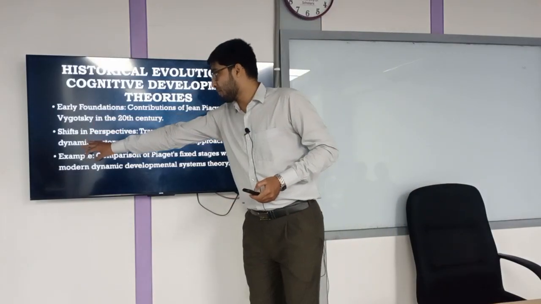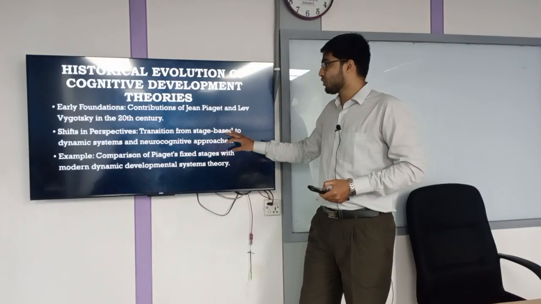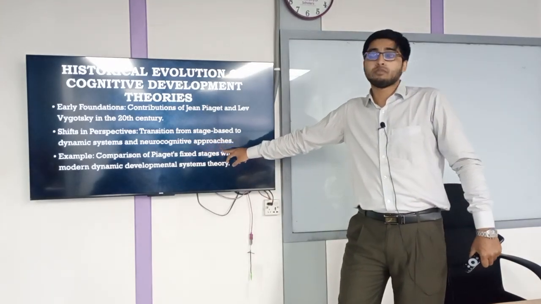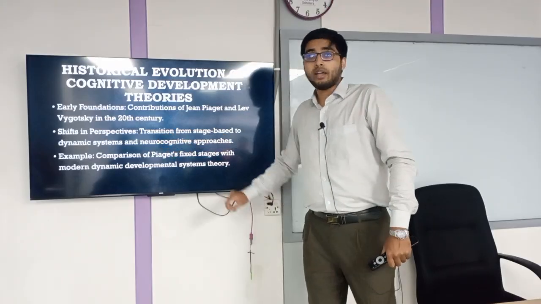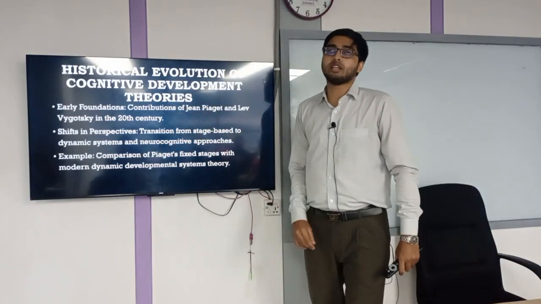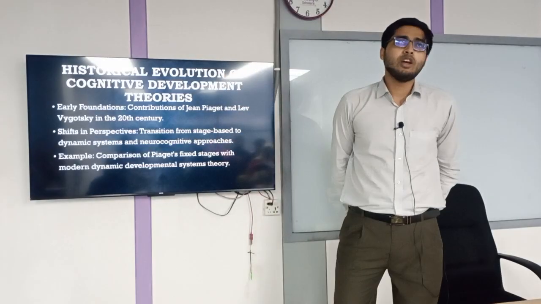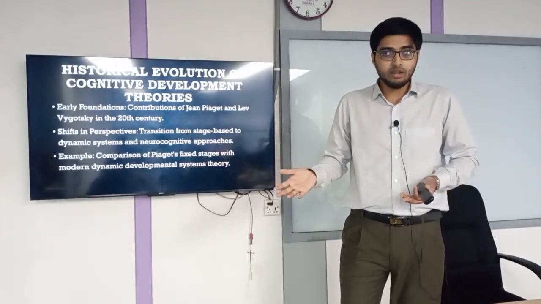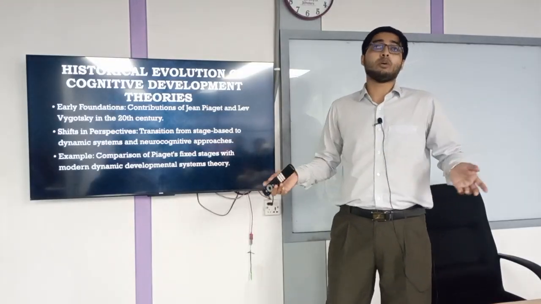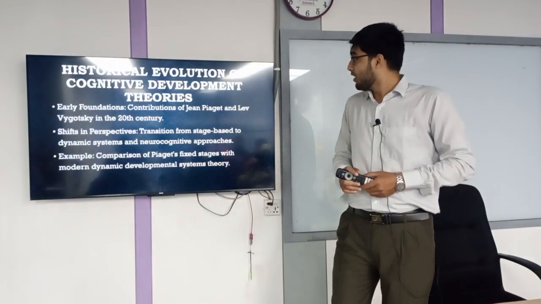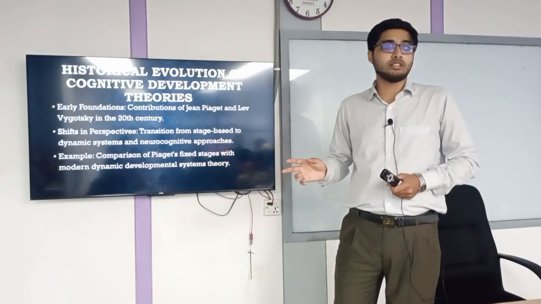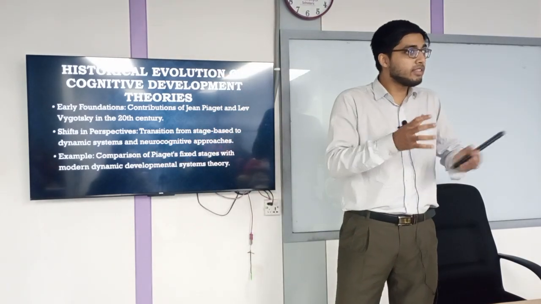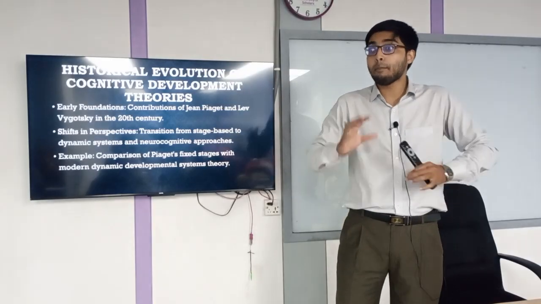Okay, then shifts in perspective. Let's see. Transitions from stage-based to dynamic systems and neurocognitive approaches. See, this is relatively new. Mehdi, this is relatively new. Why? Because Piaget, Vygotsky, and the others were saying, okay, this is a theory, this is another theory, this is another theory. But nowadays, in the modern and postmodern time, we understand that there are not only one or two theories, there is some blending between theories. Many theories can work together. Many theories can be applied together. See, the blending of theories.